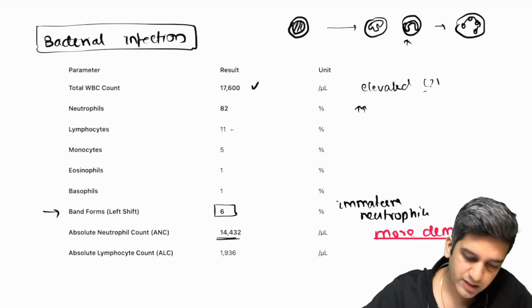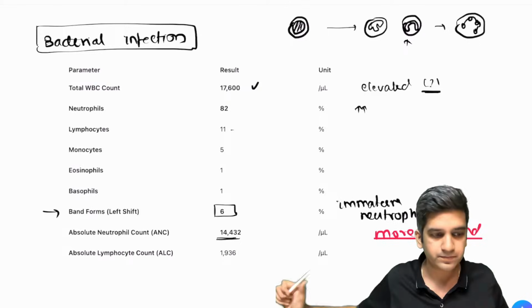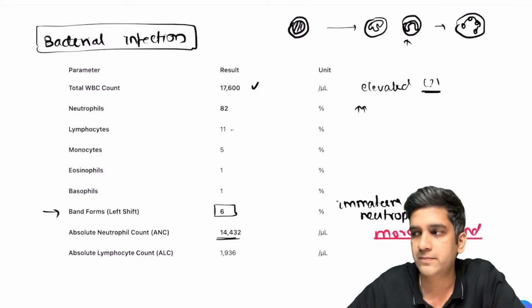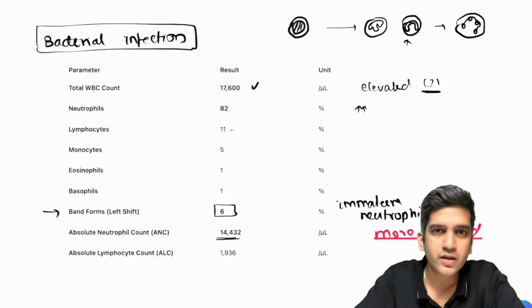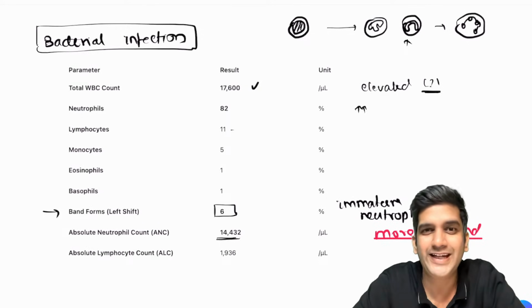Now I just put a question mark here, right? I'll tell you why I put a question mark. Can anyone tell me the patient's age? Do you remember the patient's age? Yes, no, maybe. Do you remember the patient's age? The patient's age was 22, right?